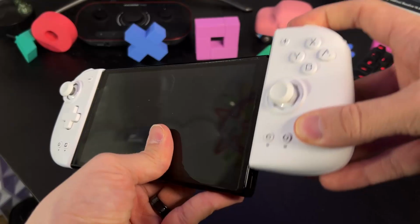And the great thing is, if you do play with these wirelessly in docked mode, they have a 15-hour battery life. Now, obviously, it's just like any Joy-Con. It has the little rail you can slide right in. So some of you might already have a grip that works at home, but I would love it if Mobapad would include one in the future because these controllers are phenomenal. I'm telling you, the feel of them, the style of them, everything about them, I loved my experience playing in handheld mode with them, and I would love to continue that over to docked mode.